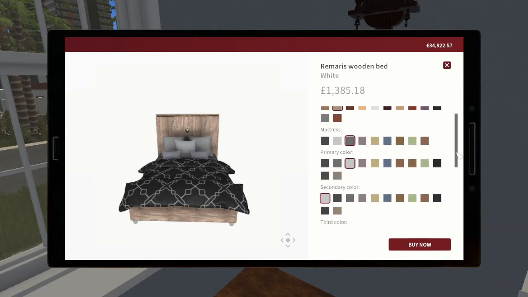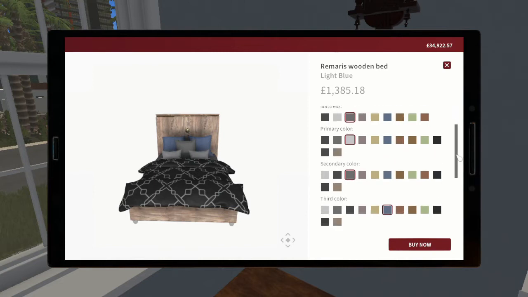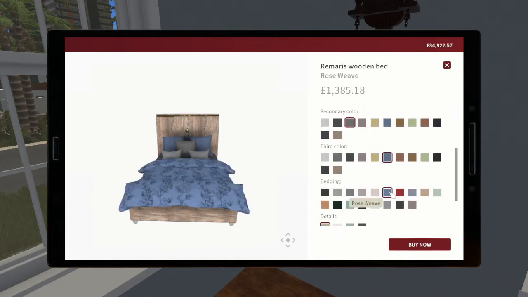So if we go for a reclaimed wood look and greys and blues, I like the bedding and stuff. Don't want it all to be light grey though, do we? Blue, grey, white, and bedding. What are the blues like? Well, that's got flowers, that's not so good. Diamond Cross is going to be the wood of grey.